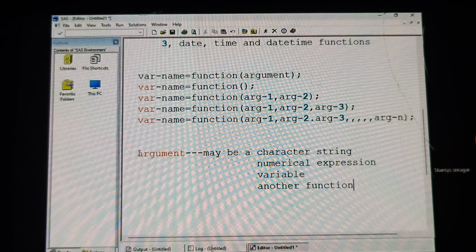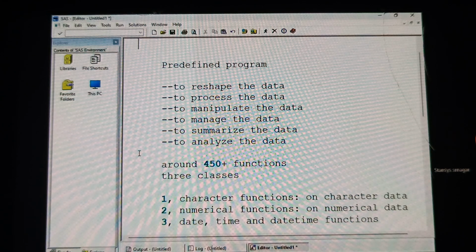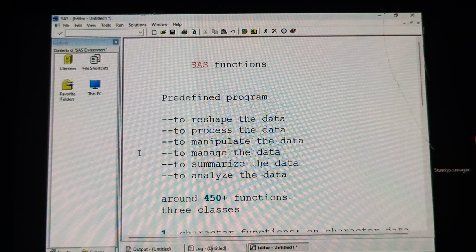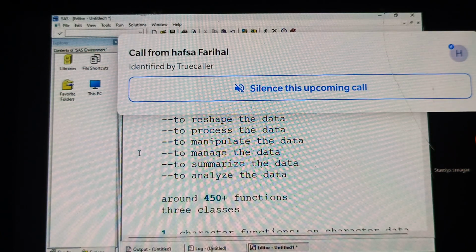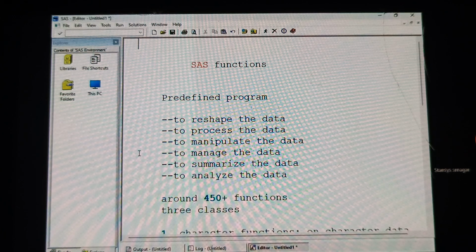We'll see one more time. What is a function? A function is nothing but a predefined program. What do you mean by predefined program? That means they have already written an algorithm, a statement, a program, and they put the program in a nicely wrapped package. Now whenever you want to use that program, if you mention that function name, automatically the program will get executed in the backend and you'll get the result.